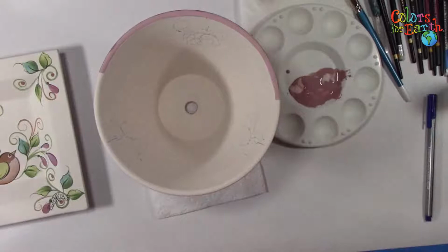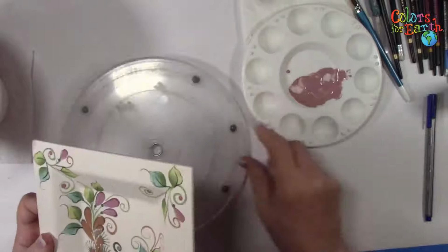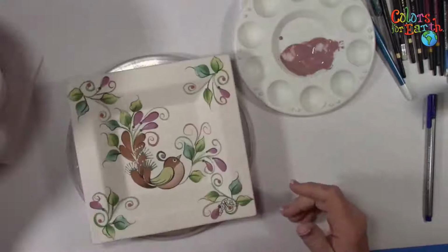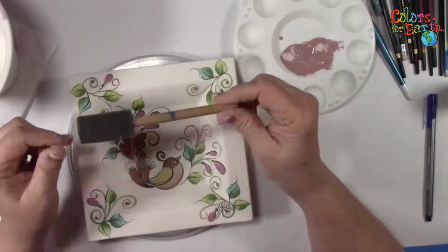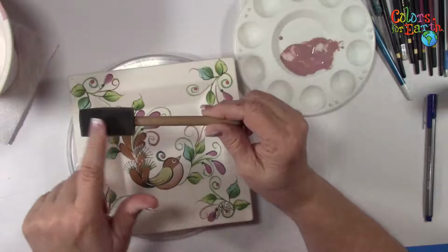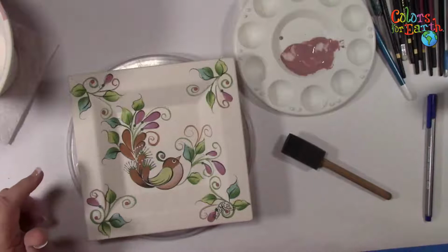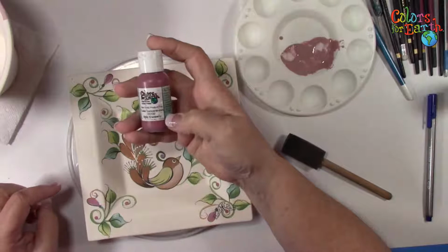So I'm going to set this aside. And then I want to show you how to do the edge of this plate. I like to use any kind of a little turntable. Move that out of the way. Then you want to use a 1-inch foam brush. I like this one with the wood handle because it is softer. The ones that have a red handle and the black up here are a little coarser and tend to pull off what you're putting on. So this is the one that I recommend. On this particular one, I'm going to use Deep Cranberry, CC 132, on the edge.